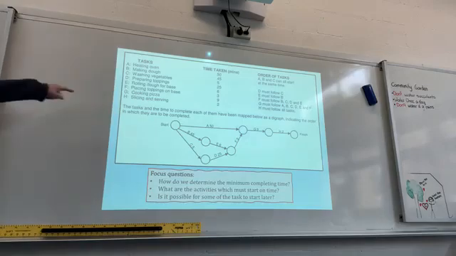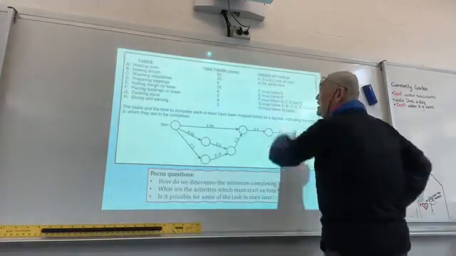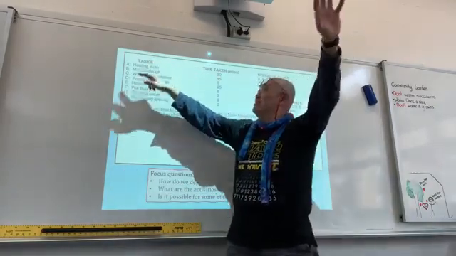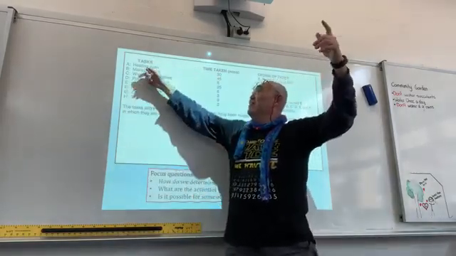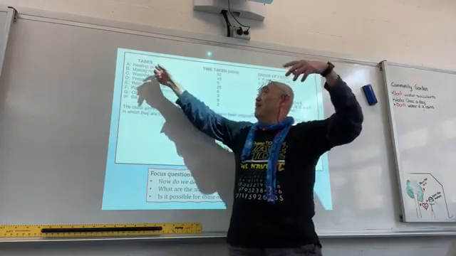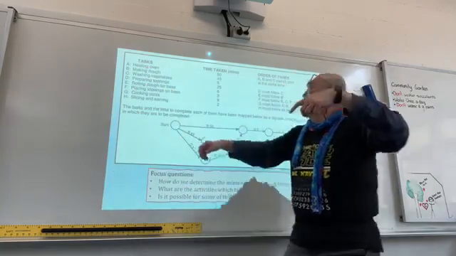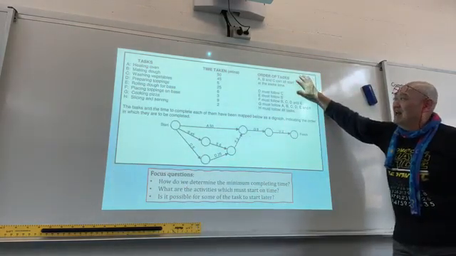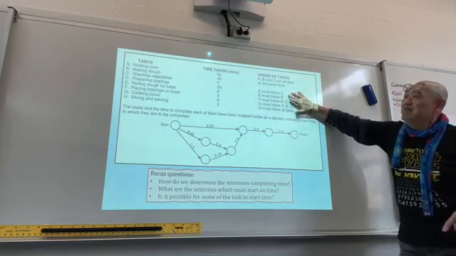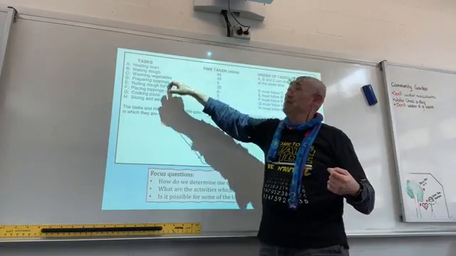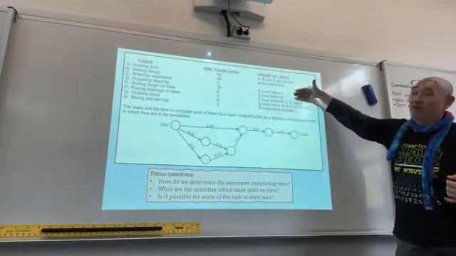So here, A, B, and C can all start at the same time. You can think, heating the oven, as soon as you switch the oven on, you can start making the dough, putting the yeast with the flour and everything, and then you can wash the vegetables. So all three can start at the same time. And then D must follow C. You cannot prepare the topping until you wash your vegetables. So that is the order of tasks.